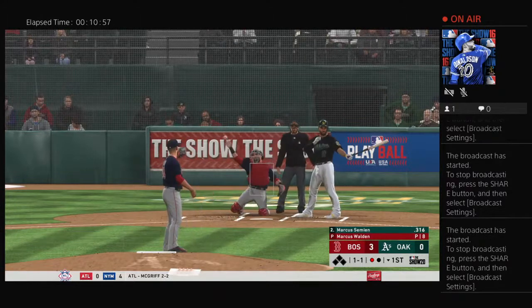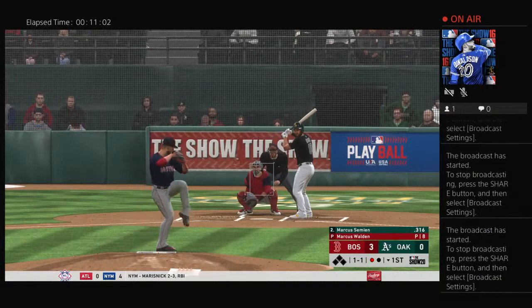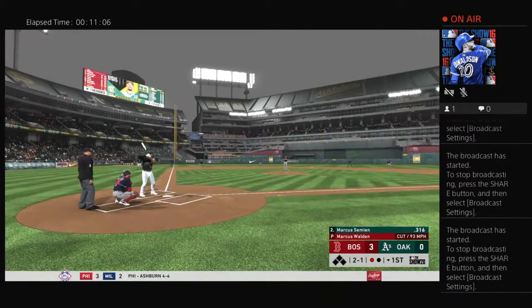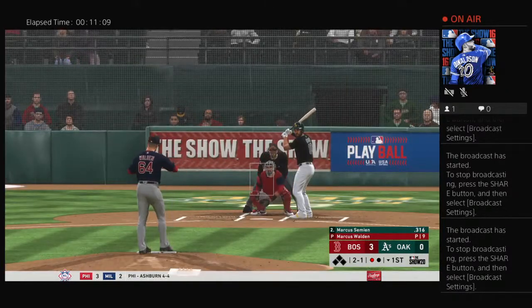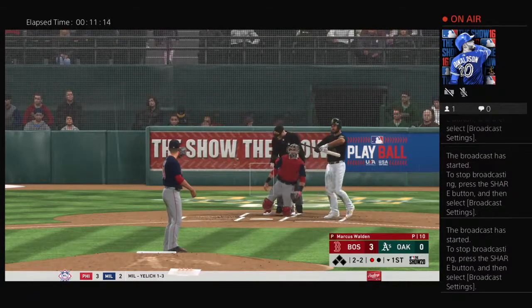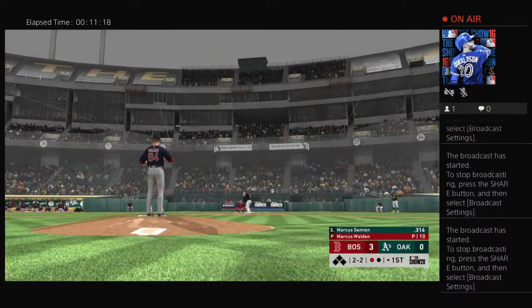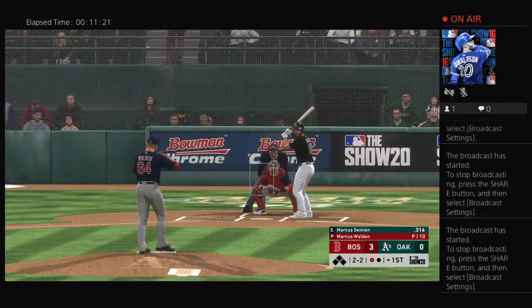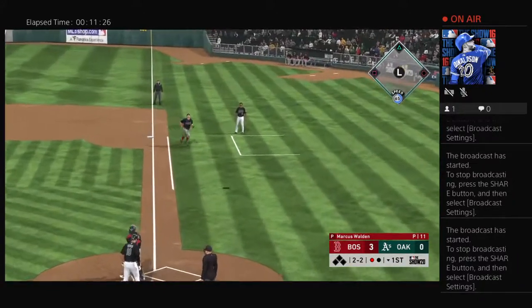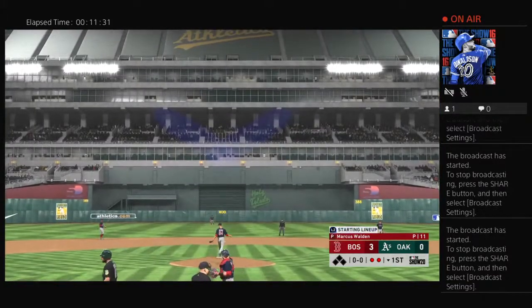Yanked the slider across that time, laid off for a ball. The 1-1 home. Ball two. 2 balls, 1 strike. One out, nobody on. All even now, 2-2. Looking for back-to-back Ks to start the game. Pitch popped up. Fox is over and he tucks it away for the second out.